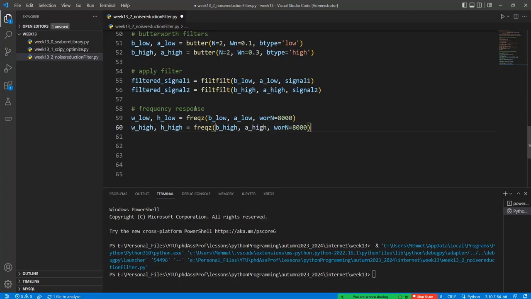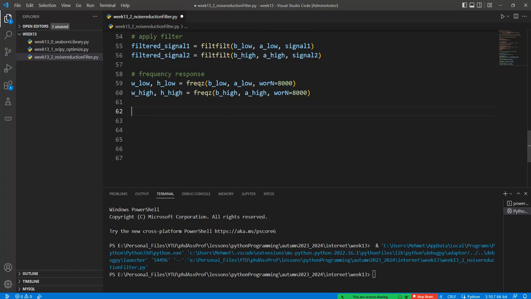The number of samples is assigned to 8,000. This returns our filter characteristics under the circumstances that the frequency is applied to these signals, and how the filter responds across the whole frequency range.